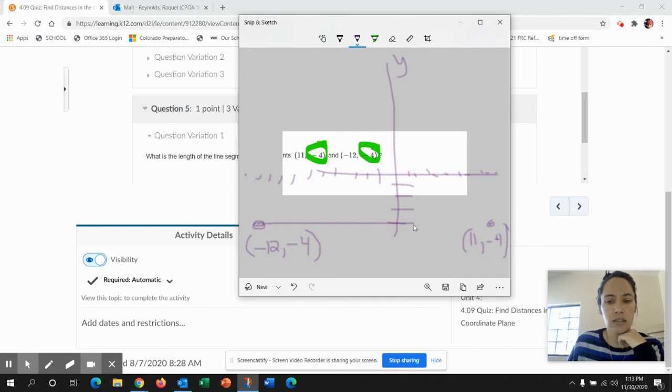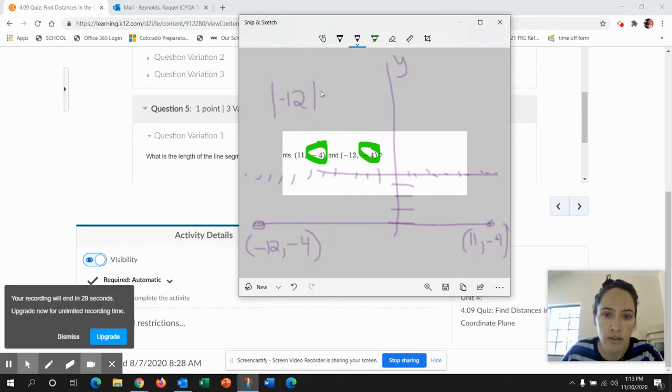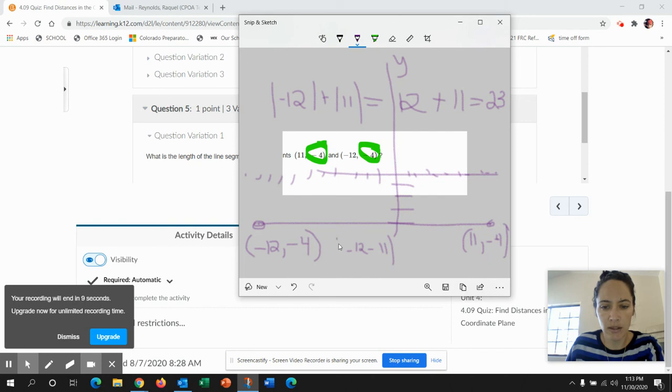And they want to know this distance. So several ways, again, you could either plot it and count, or you could do the math. So again, because they're on opposite sides, we can take the absolute value of both. The absolute value of both, -12 becomes +12. +11 stays +11. So the distance will be 23. The other way you could do it is you could do -12 minus 11, the absolute value of that, which will be the absolute value of -23, which is 23. Good job.